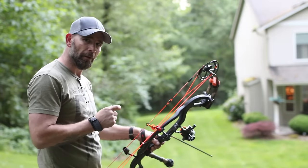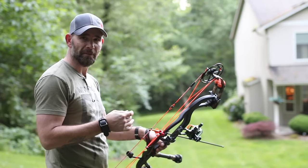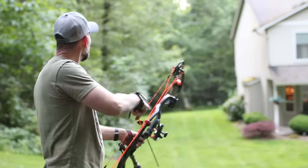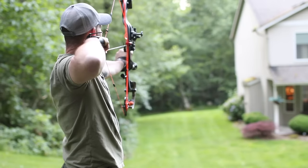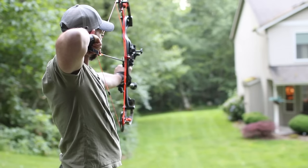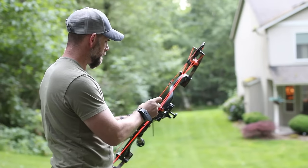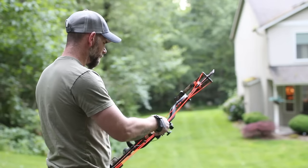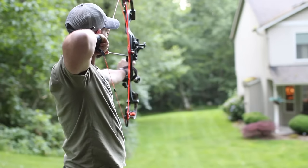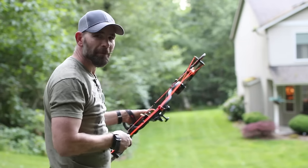All right, so we found our sight tape. We've got that mounted on here. We're gonna go ahead and confirm this by shooting our longer distances, say 70 or 80, wherever you feel that you can actually make some good shots. So we're gonna check our tape here at 80 and see how it works. Looked good. There with it. Got a good tape.